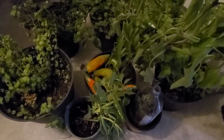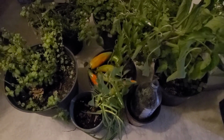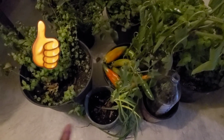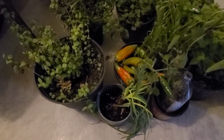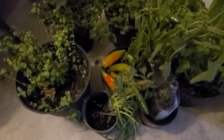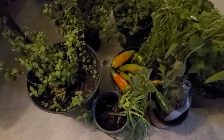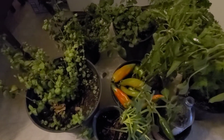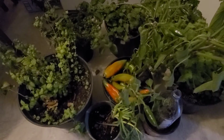So today I brought these plants indoors because I'm going to be harvesting them and then putting the containers back outside. So these are the herbs that I want to not overwinter, but I'm going to be harvesting these and freezing them so that I can have them to use for a few months.